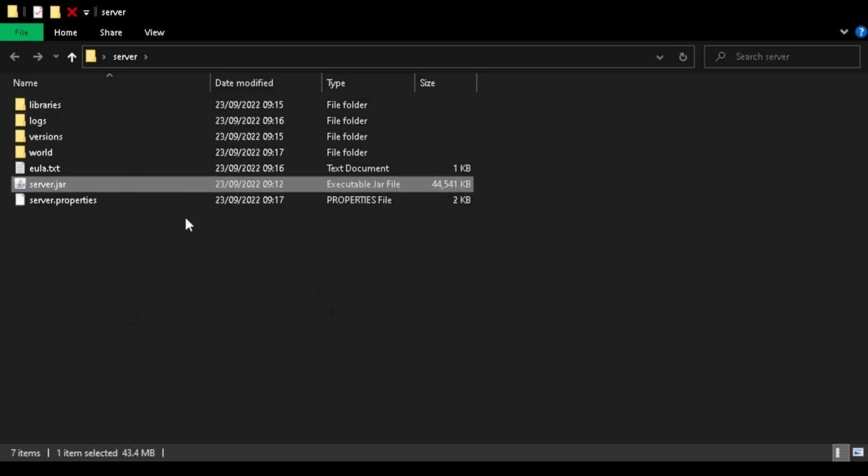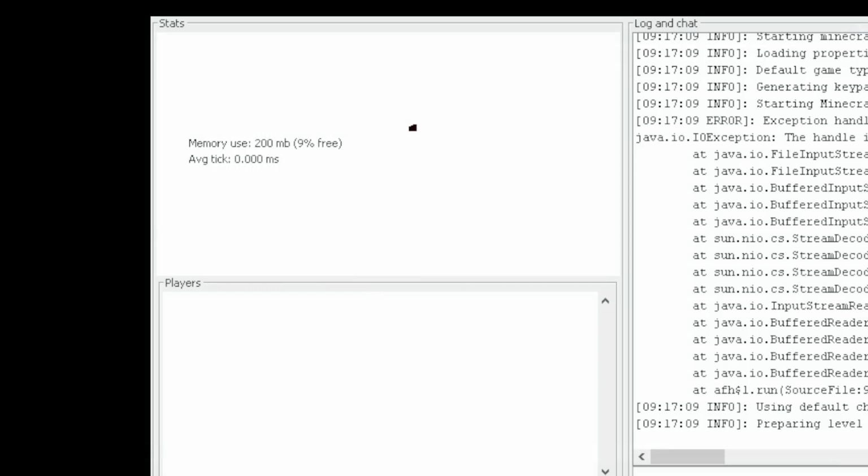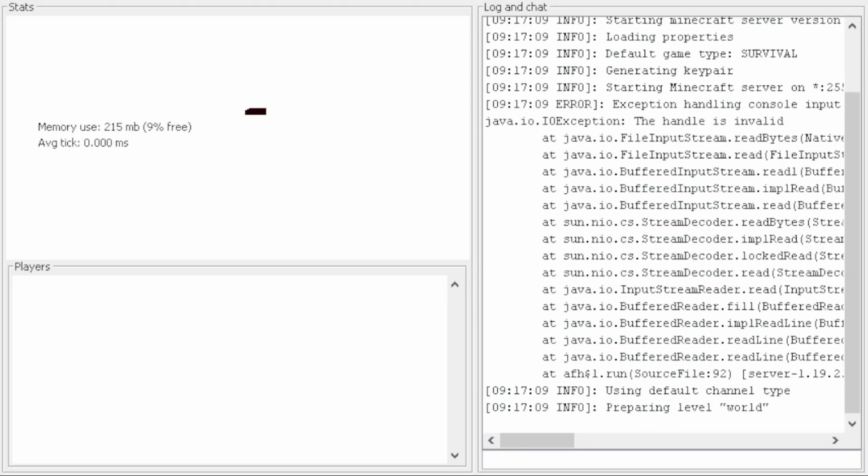So it's generating a couple more files, and now if I go back here, what's happening? Let me fix that really quickly. Right, so this is the server, it's just started and it's saying preparing level, so it should be done in a minute.